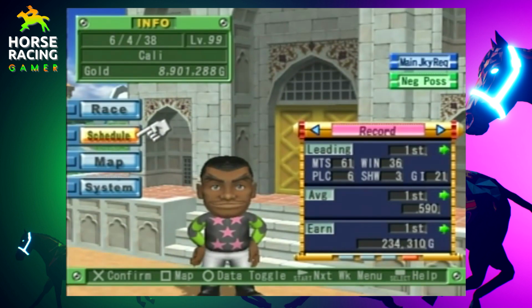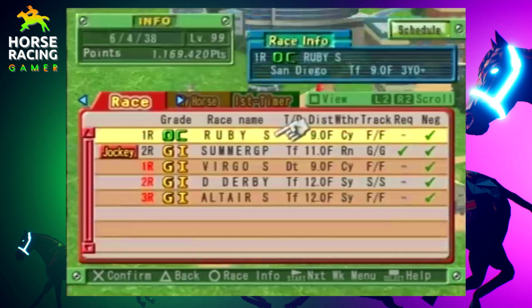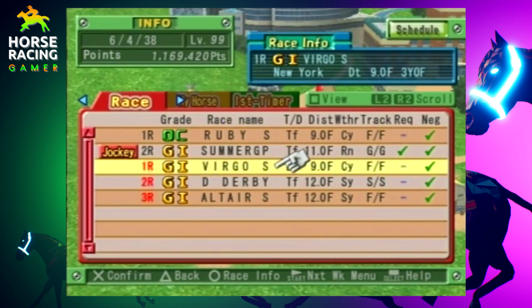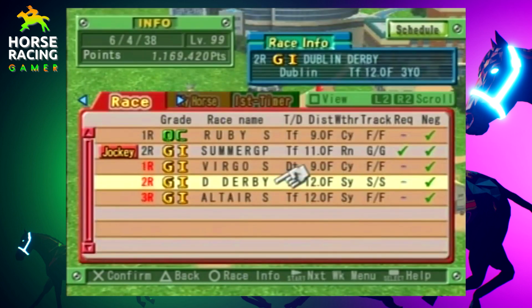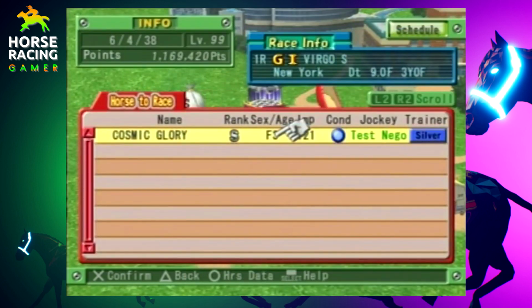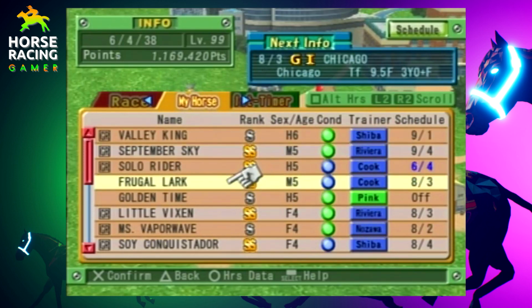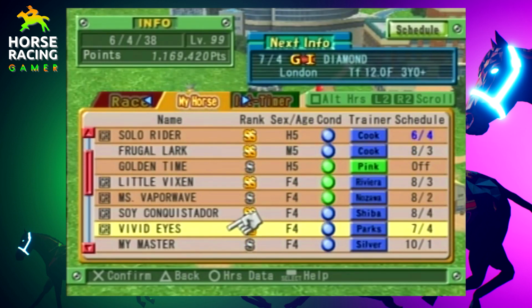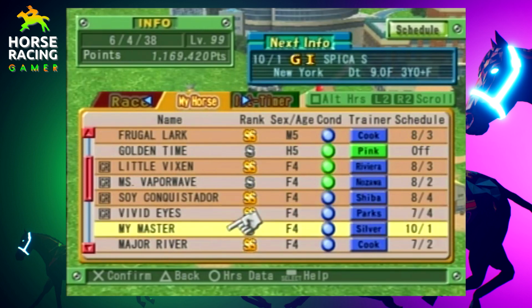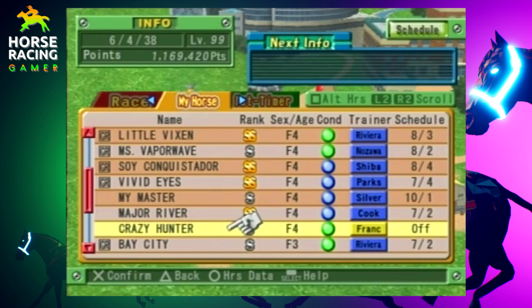Like, that's pretty funny. My relationship with Silver is close. This is the first time in the entire HRG series that our relationship has been this good with Silver. I have not been close to that man for a long time, mainly because he just didn't have horses I wanted to run with, so there was no reason for me to be in business with him. He never got our horses either. Now he's getting our horses, and we actually have a good relationship. So, take with that what you will.